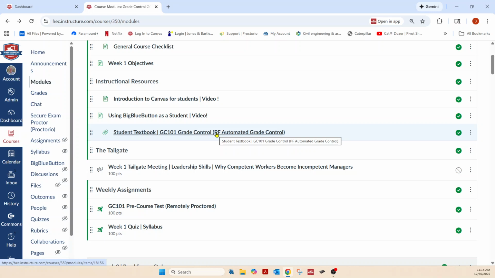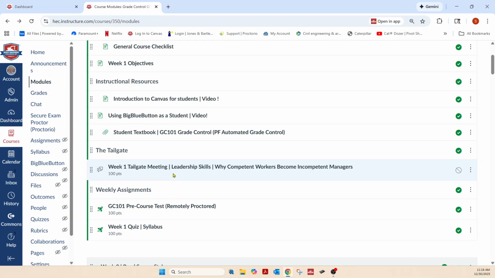And that's the automated grade control text student guide. You won't be talking about this stuff until week 6, I believe it is, but you can go ahead and download it and have access to it. And the tailgate meeting, leadership skills, why competent workers become incompetent managers.